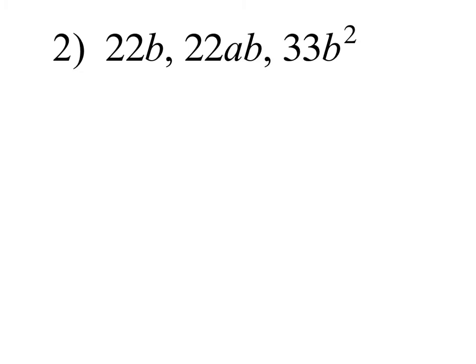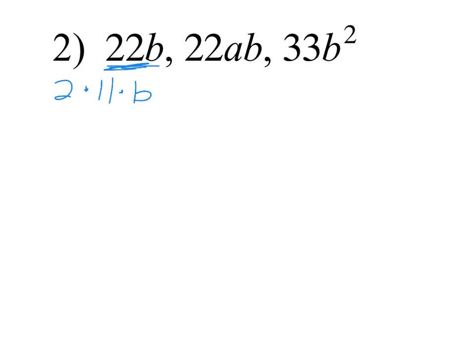So first I want you to do the first step and completely factor. I'm going to assume, hopefully you listened to me and followed the directions, that you fully factored them and you're just checking yourself after pausing the video. So I'm going to first fully factor the 22. So that'll be 2 times 11. 2 and 11 are both prime numbers, so that's as factored as it's going to get. And of course, there's only one b. So the fully factored version of that first monomial is 2, 11, and b.